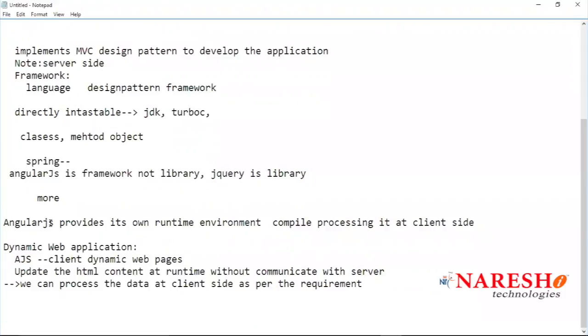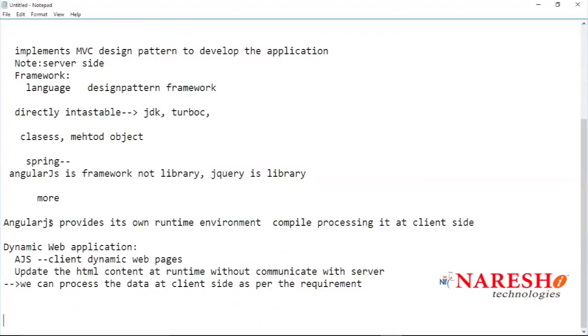In Java server side programming, we depend on jar files. But for web applications, we depend on links. Nowadays they provide them as links. We'll see that link also.